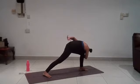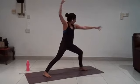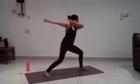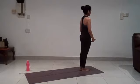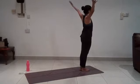Come up, get both your palms to face the front of the mat. Your face remains facing the back of the mat. Circle your arms all the way forward, back foot all the way forward, back to your dantian. Try and make the transition as graceful as you can. Inhale, circle your palms all the way up. Get your right knee up.